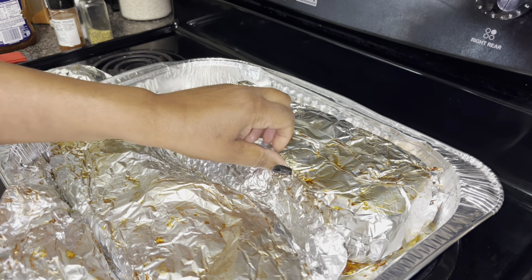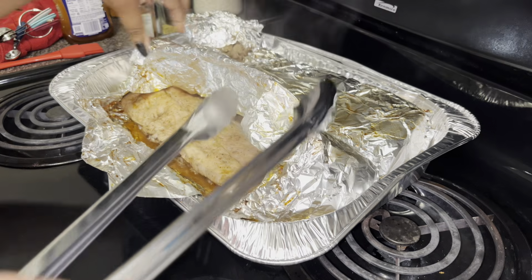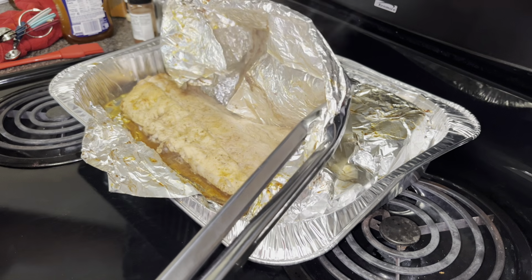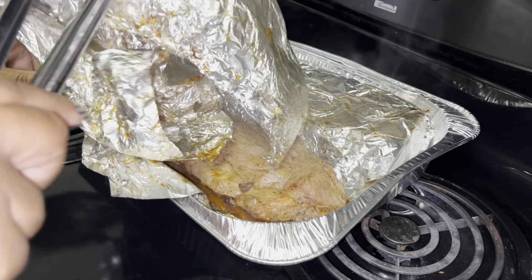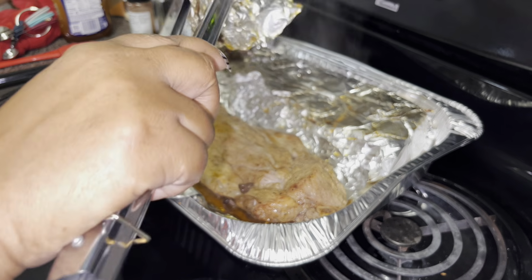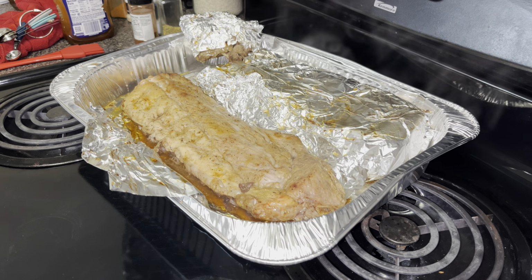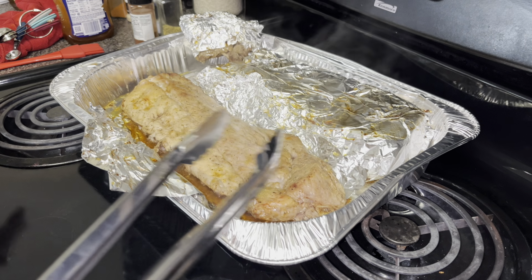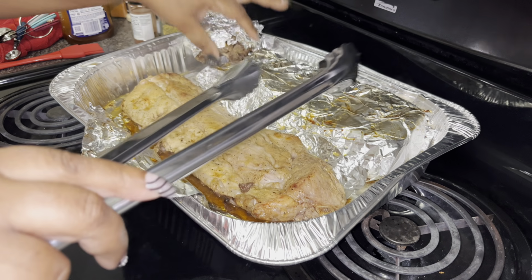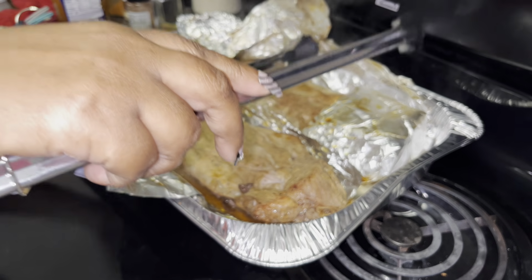I'm going to flip these over. Okay. So yeah, it's ready to be unwrapped. Take this and throw this away. So y'all see the rib? It's nice, tender.